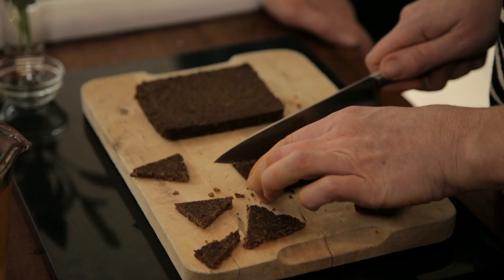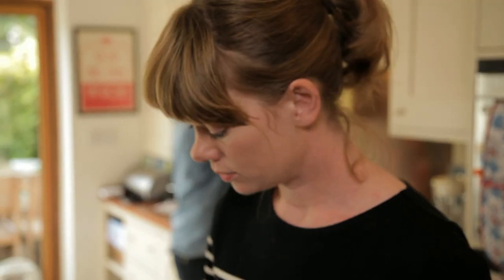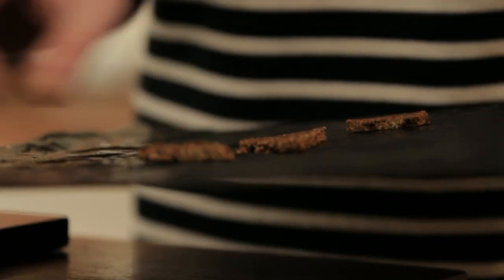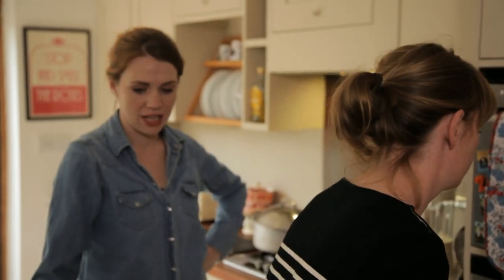I've got some weird fangs — this is going to be a very snaggle-toothed jack-o-lantern. If you're making soup faces for lots of kids, do loads more croutons. I'm just going to make enough for one or two. And then that goes in the oven for 10 minutes on 180.